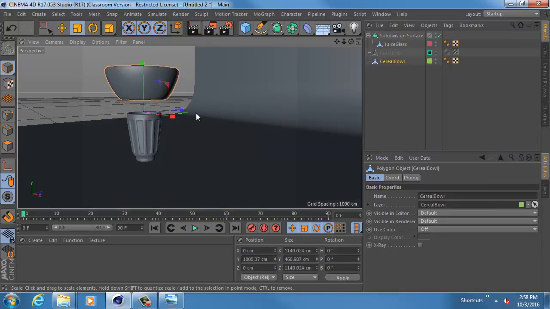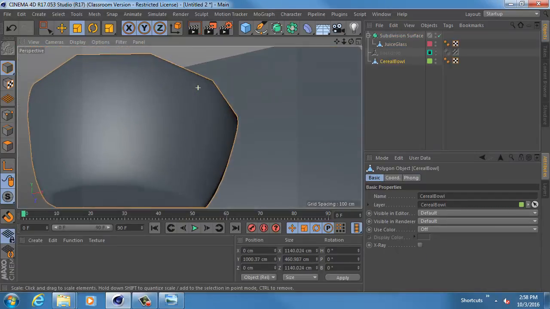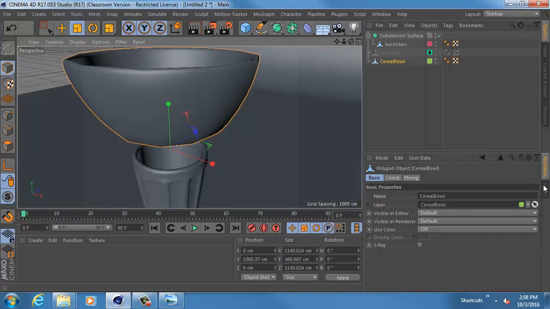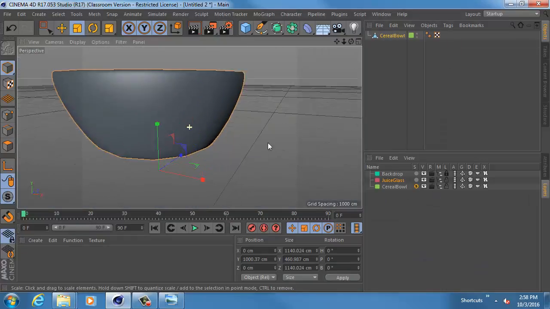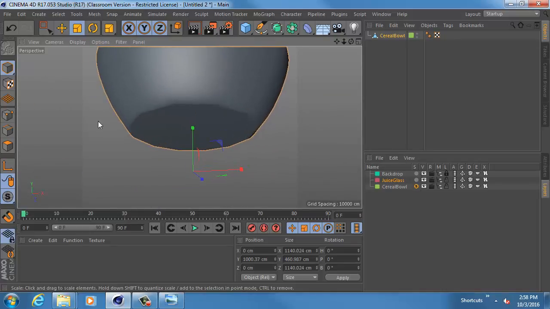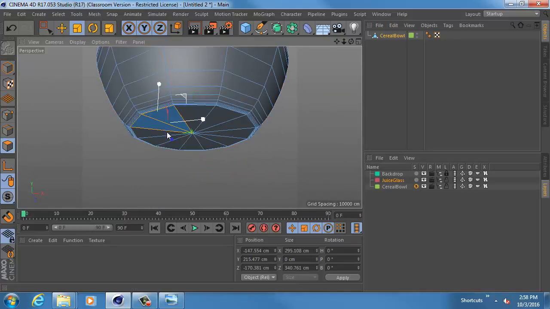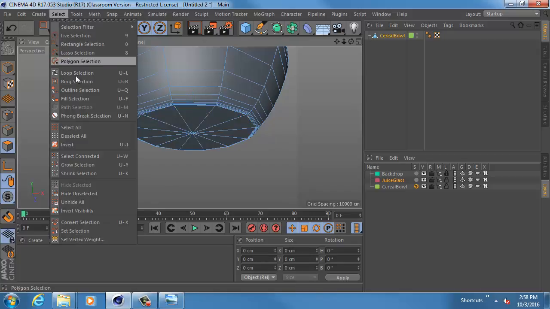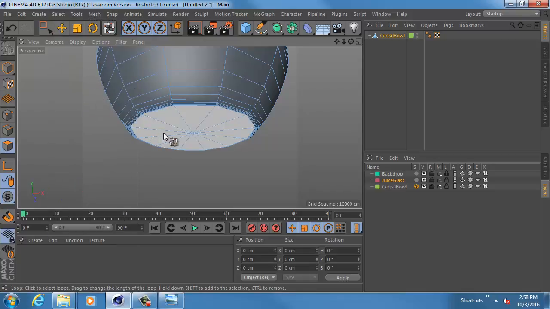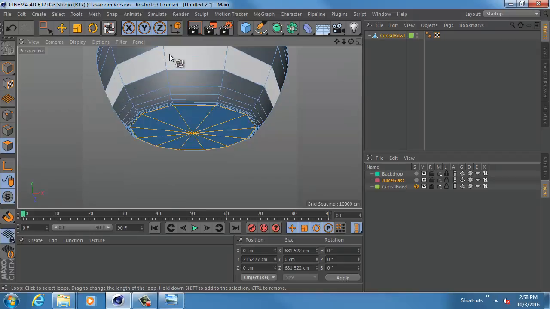Okay, so now to my bowl, I'm not really going to do anything to the bowl except for that bottom piece. The top of it's fine. So let me go back to my layers. I'll solo my cereal bowl. And then I'll grab the face on the bottom. Now, if this part takes too long, like clicking each one of these faces, there are other ways that we can select stuff. Under the select menu, there's a whole bunch of tools that we could use. So at some point, look through them just so you have a foundation for it. Loop selection is what I want. If I go to loop selection, there we go, because it loops all the way around. So I can grab all of those with just one click.